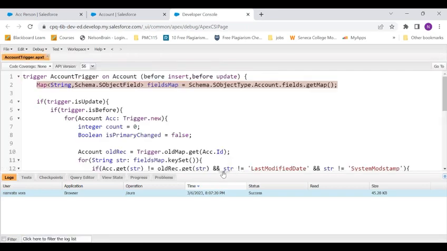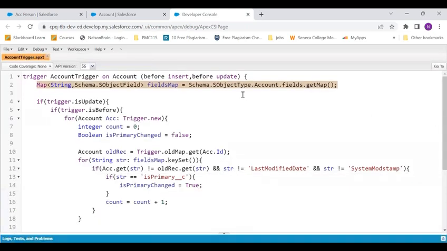So how did I achieve this? Let's quickly get into that. The first thing that I did was get all the fields which are present in Account with this sentence. This is the syntax that I use to get all the fields inside this particular object. Now, forget about this syntax. You should never write logic inside a trigger, but this was just a small POC to show you guys. That's why I've written it this way. So let's say I'm iterating through all the new records of Account. I'm going to declare two things: one is my count, the other is a Boolean variable called isPrimaryChanged.